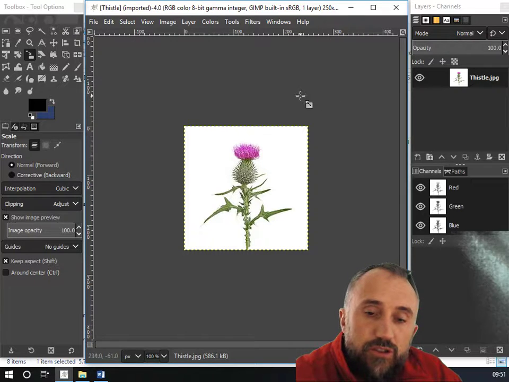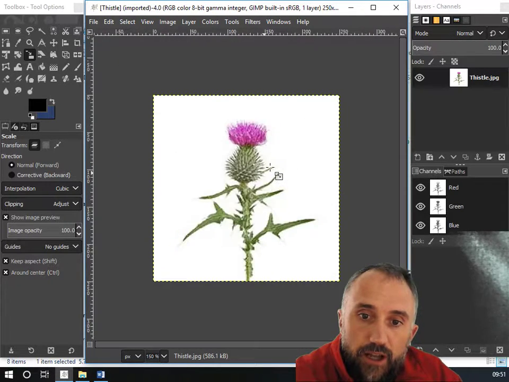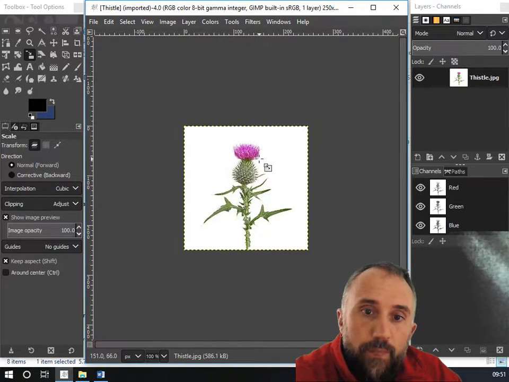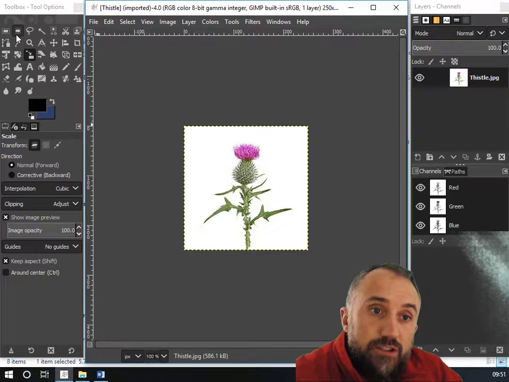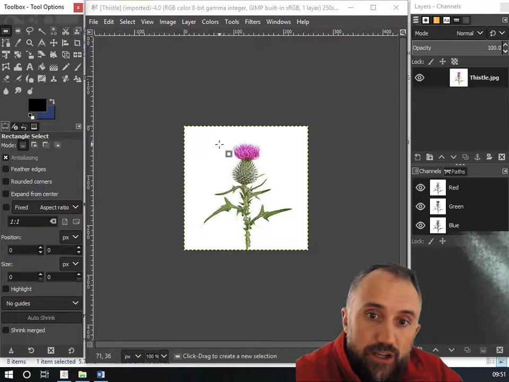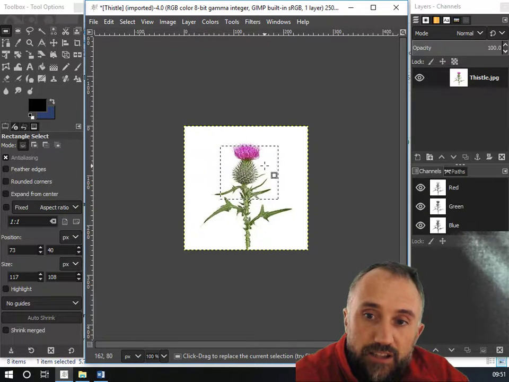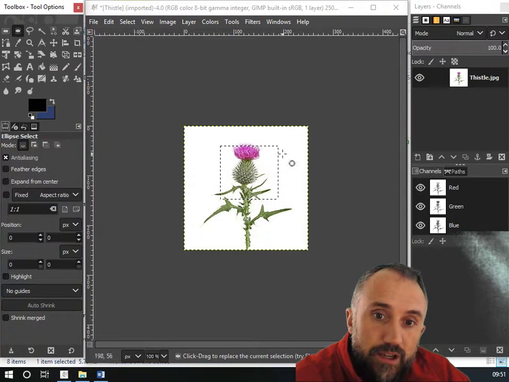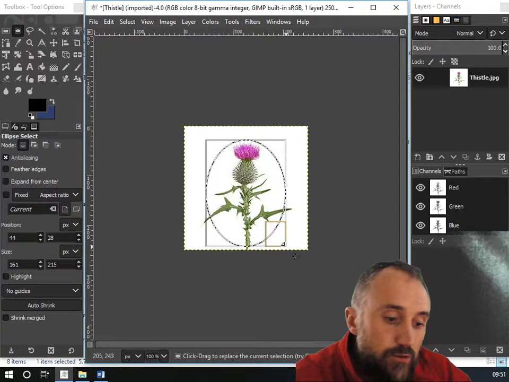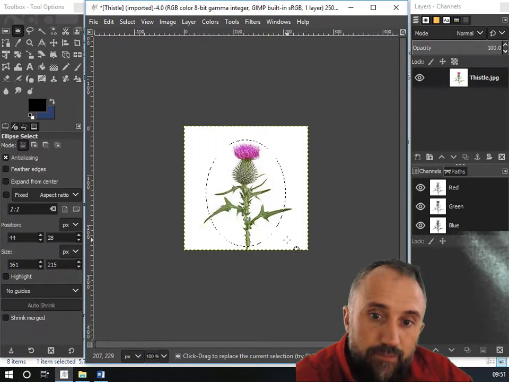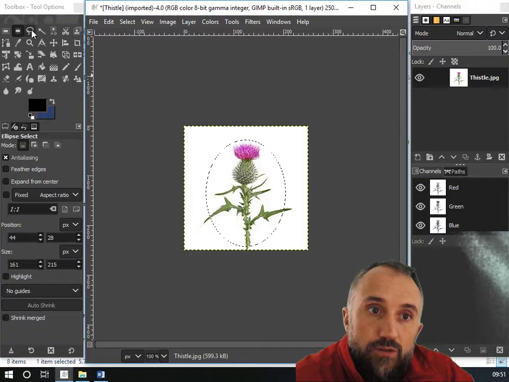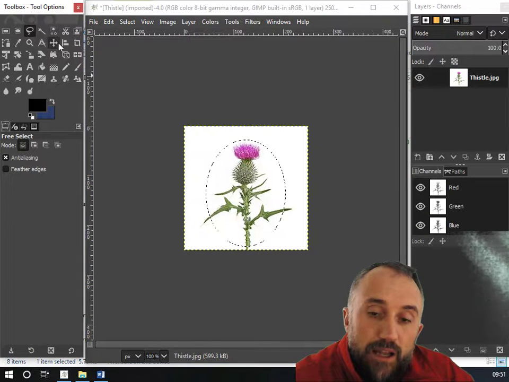So I've got this image. You can see it's actually quite a low res image, but it's not a problem for what I'm needing it for. Now, there's a couple of different selection tools you've got. You've got a square selection tool, so I could highlight there and then press enter, and then I would have selected a square out. You've got the ellipse tool, which is your circle tool, which you would highlight again and press enter. And you've got your lasso tool.